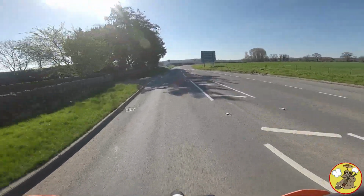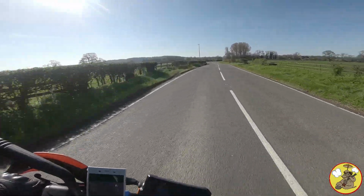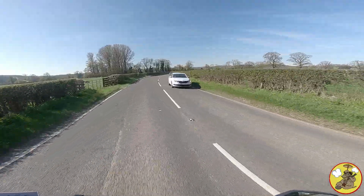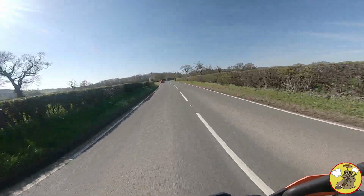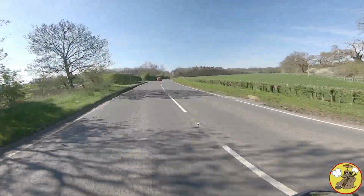As long as you go along at motorway speed, 70 mile an hour or less, and flow with the traffic, this thing is absolutely no bother at all. And it's still got a little turn of speed if you need to. If you're stuck in some awkward traffic, you just want to get through it, you can just blat open the throttle, get past that little bit, should it be interfering with your nice pleasant journey along the motorway.